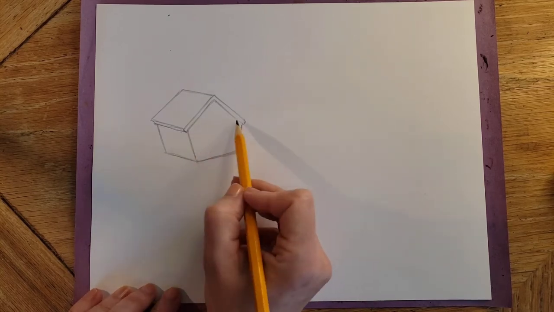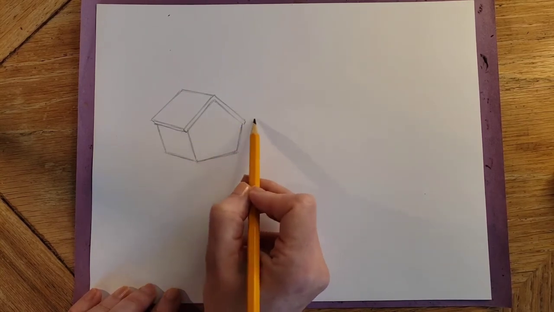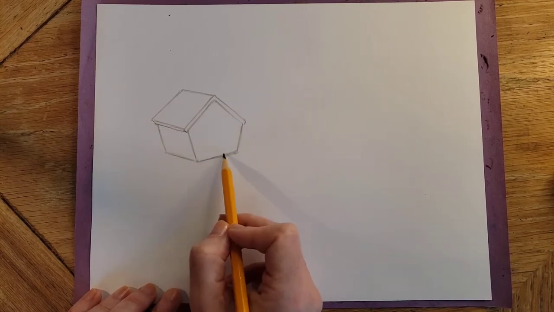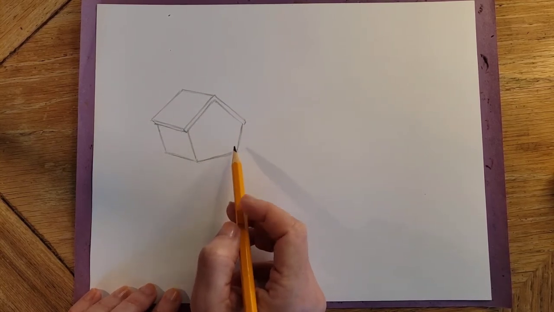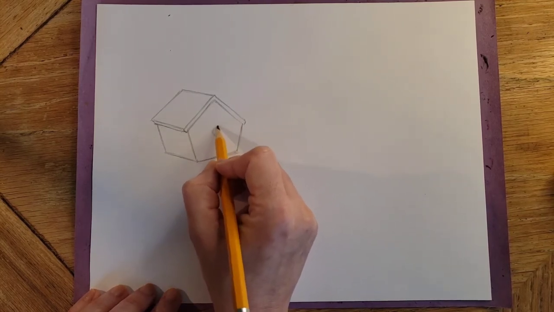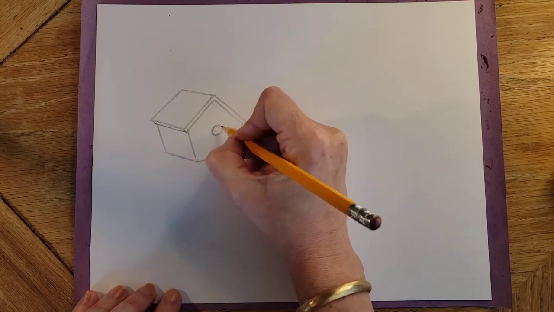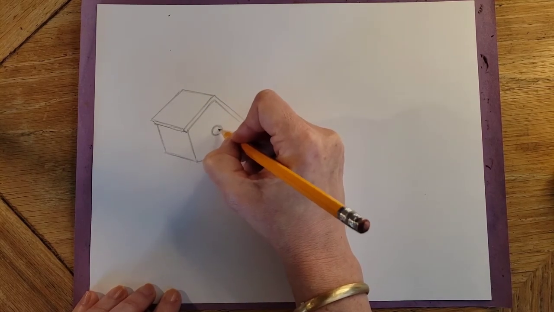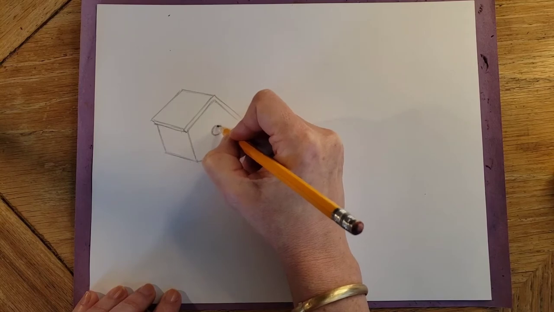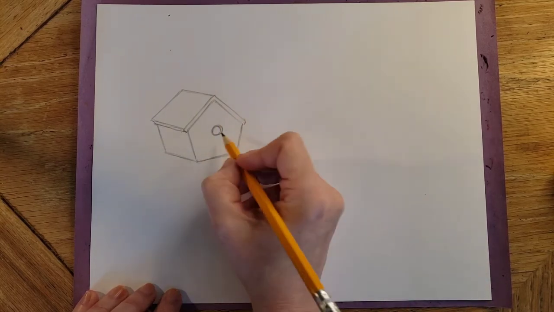Now, if this, I'm not going to draw a line through it, but if this imaginary line is angled up a little bit, then this is also angled up a little bit. And now for the hole that the bird goes in, I'm going to put a circle. But then on the one side, you can put another little curved line, you can kind of see the inside piece of wood there.